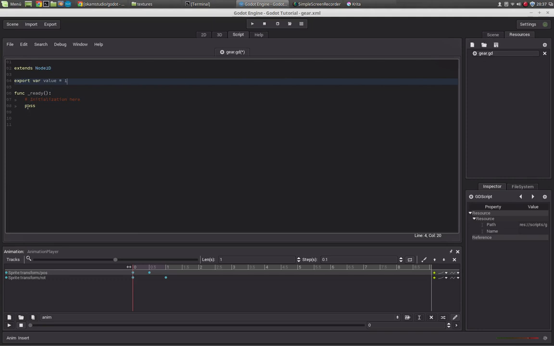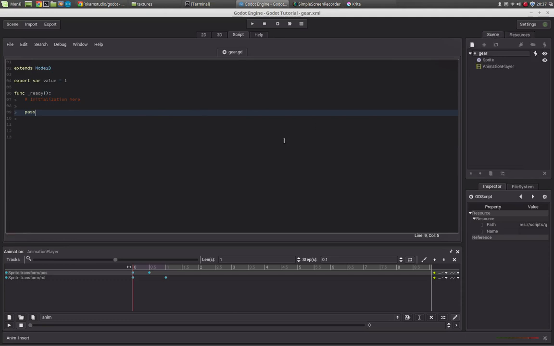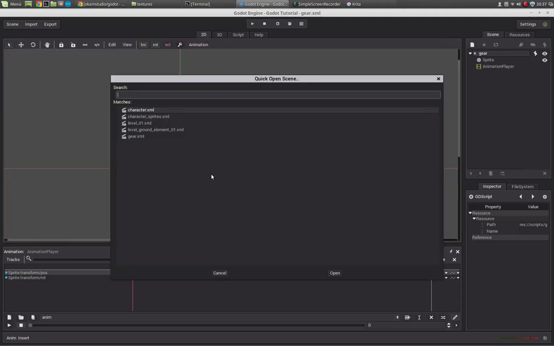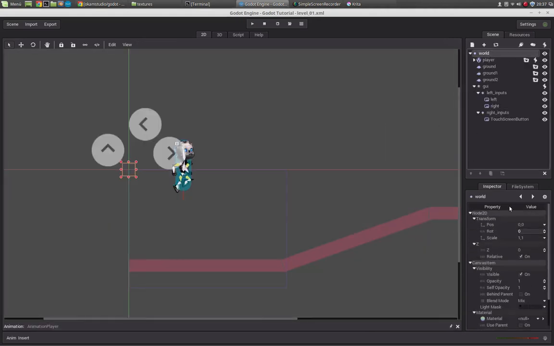Okay. Now in the init or in the ready function, we will create, let's do it differently. First of all, we will go to our level and create here a new script.